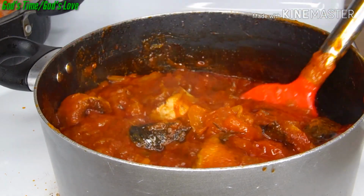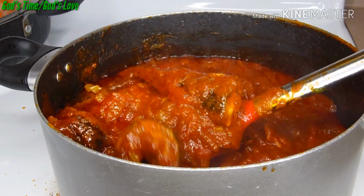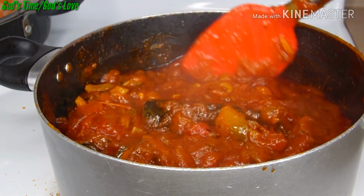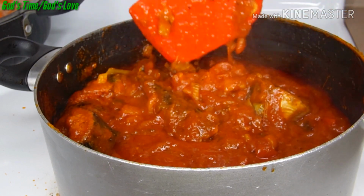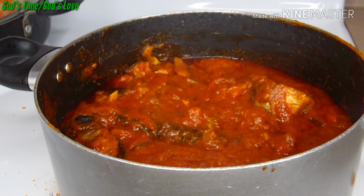This tastes so good, guys. It tastes super good. So I'm going to cover it up and allow to simmer for some seconds, and our stew is as good as done.